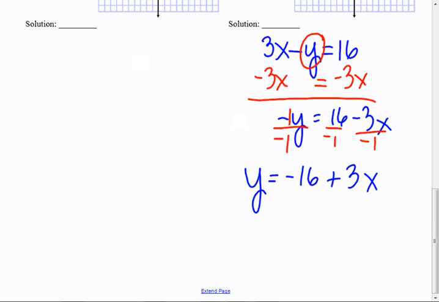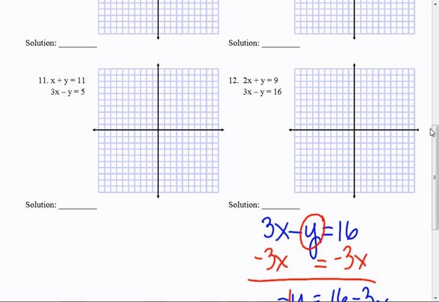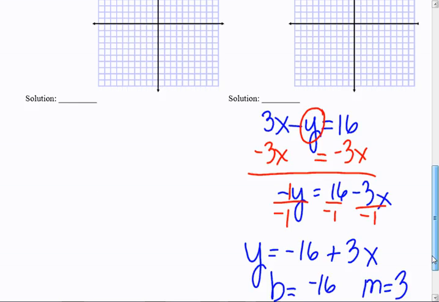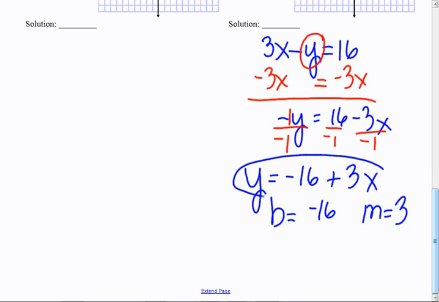And what's the beginning point? Where's your y-intercept? Chris, where's the y-intercept? Negative 16, and what's the slope? 3. Well, guess what? You can't get negative 16 on this graph. And if I have to find where the lines intersect, I have to be precise. So I didn't do that. I said, well, let's take this right here, and let's find a different x value. I suggested 5. Well, it turns out 5 is where the solution is.